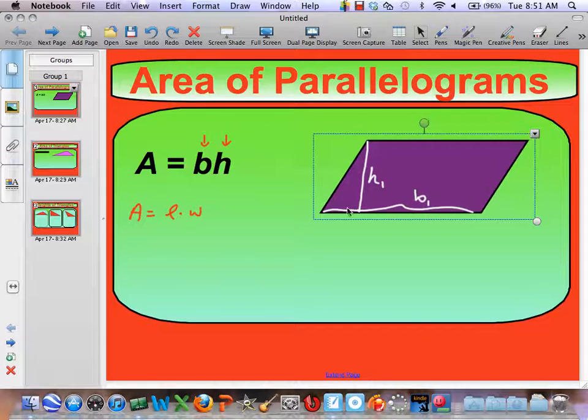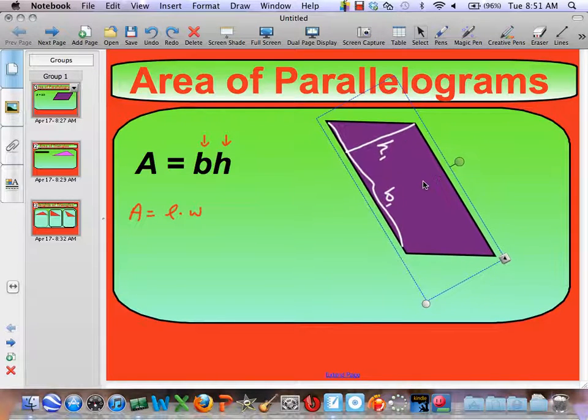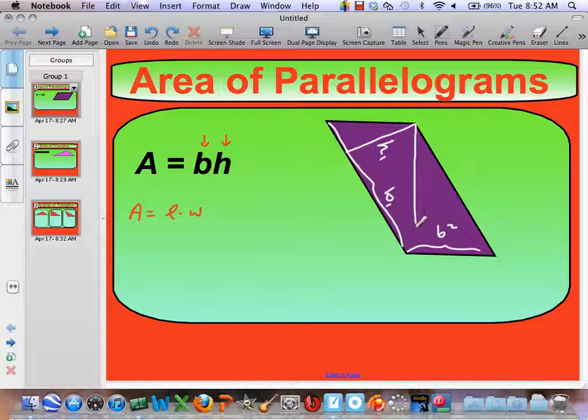But now suppose I don't have this horizontal base. Instead, let's say I had that base. In this situation, I now have a new height to use because I have a new base, base 2, and now my new height is that height. And what is really important for you to see here is that the height is perpendicular to the base. So when we look at areas of triangles and areas of parallelograms, the one thing to remember is that the area is the base times the height, and the height is the segment that is perpendicular to the base. So going from the vertex, perpendicular to the base.